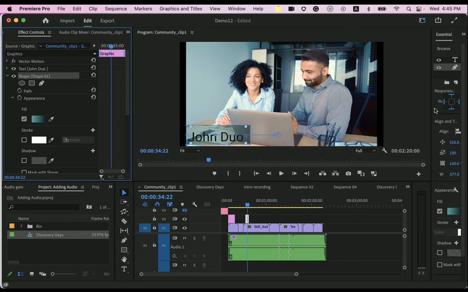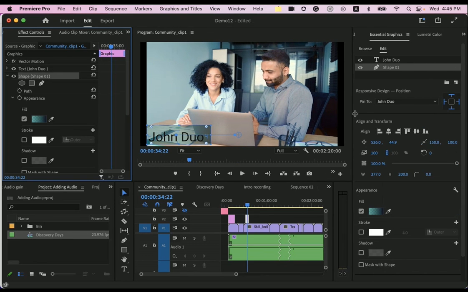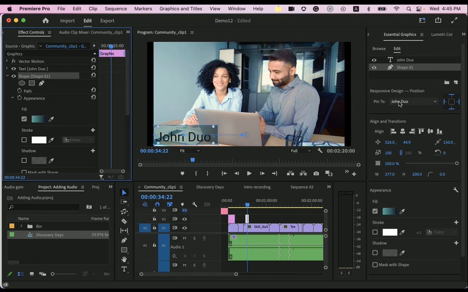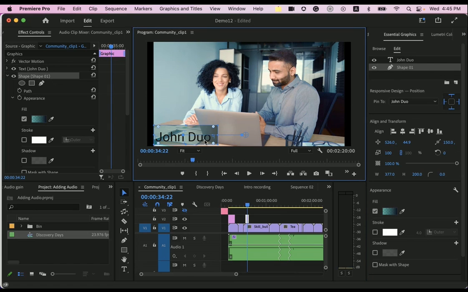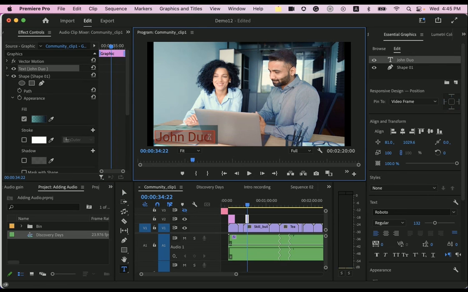But you'll say, okay, here we see some additional options. So what are these options? I just want to talk about these options, which are pretty useful. What could happen is, suppose I create a bigger rectangle, and maybe I change the name from John to something else. What will happen is, suppose I change it to just John.